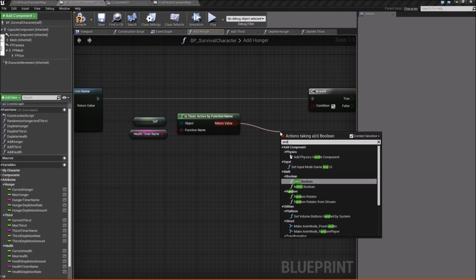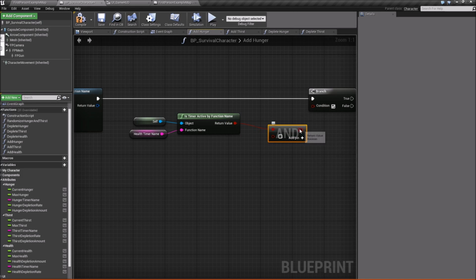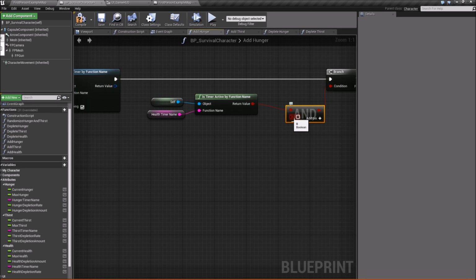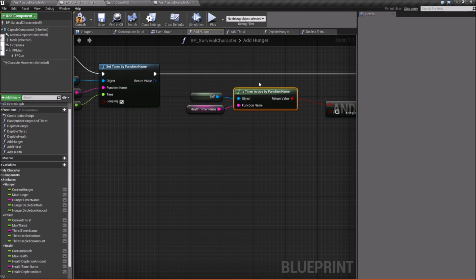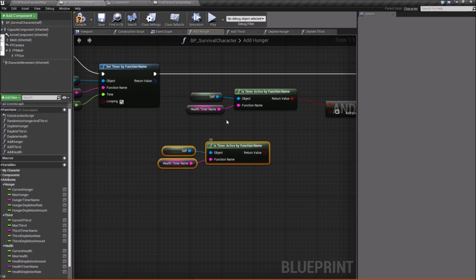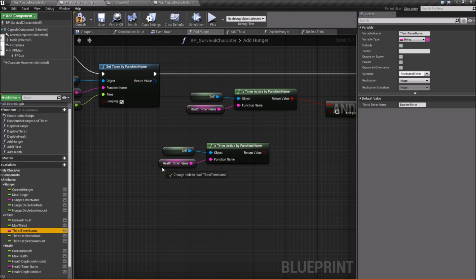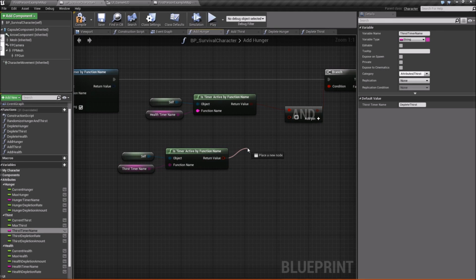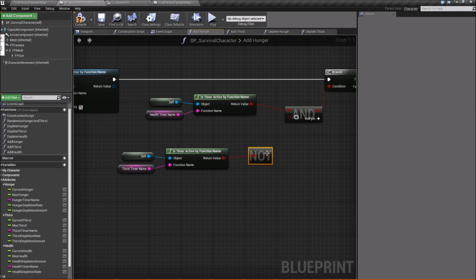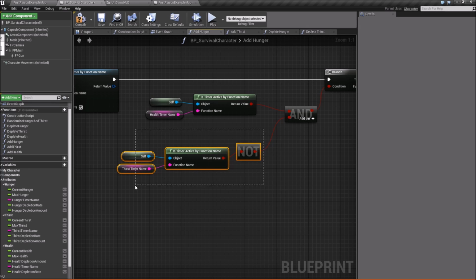Then we'll drag off and do an and boolean, because we're going to be checking two things. Now, we can take this same code here and replace the health timer name with thirst timer name. Keep in mind we're in the add hunger function. Now we want to see if this one isn't running, so use a not boolean, plug that in.